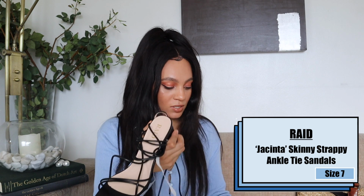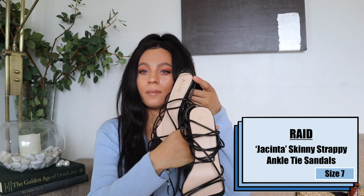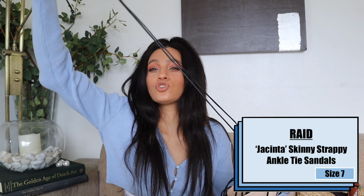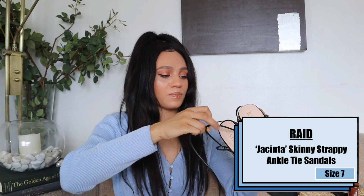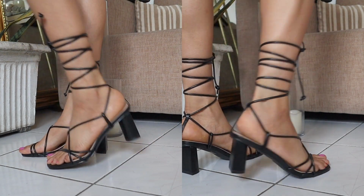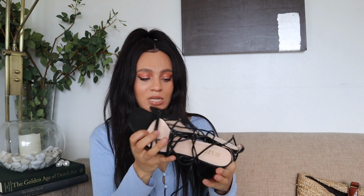Okay, this is the next one. Sorry, so much bloody packaging. Oh my lord, look at these. These ones are faux leather as well with super long straps. Who doesn't bloody love that? What's quite nice about this one is that they seem to be quite adjustable. I also got these ones in a size 7. Now, I really like these ones. And these ones are a little bit cool. The heel itself, if you can see, is like a semicircle moon. And I quite like that.